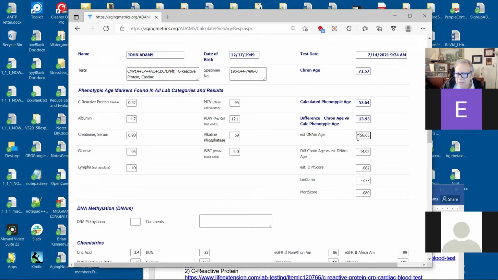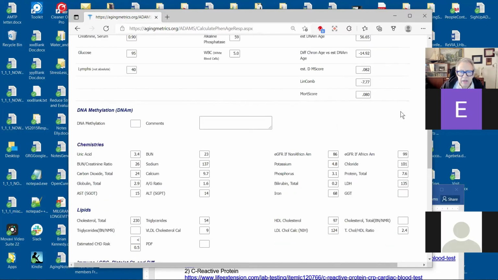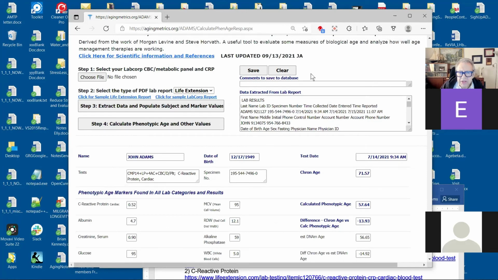Just what's this and how much younger am I, if anything? So now let's save this into the database so we can use it. I don't know, what comments might we have?